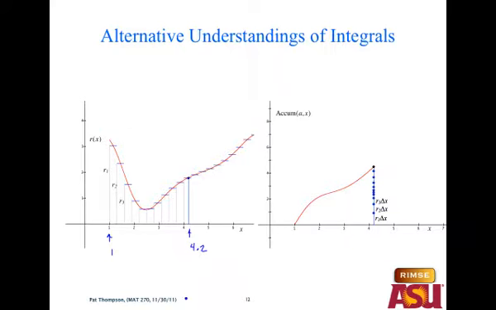So how can I write an expression, if this is the rate function r of x, that will give me the total accumulation from 1 to 4.2 at the rate r of x? Everyone should be able to write an expression like that. Alvaro, tell me. I was thinking of f of 4.2 minus f of 1. Okay, but I've got r of x. I don't have f. So if I'm going to use r of x, how would I do it?